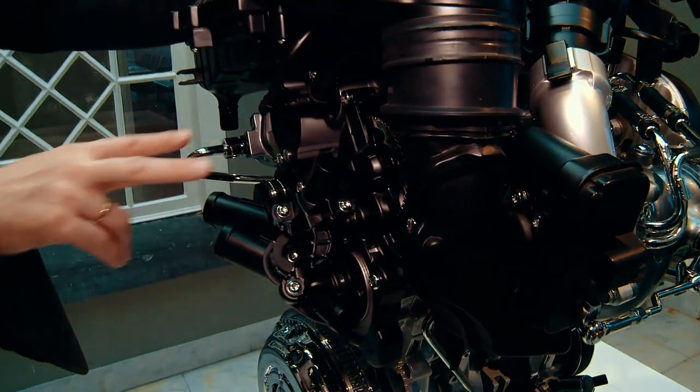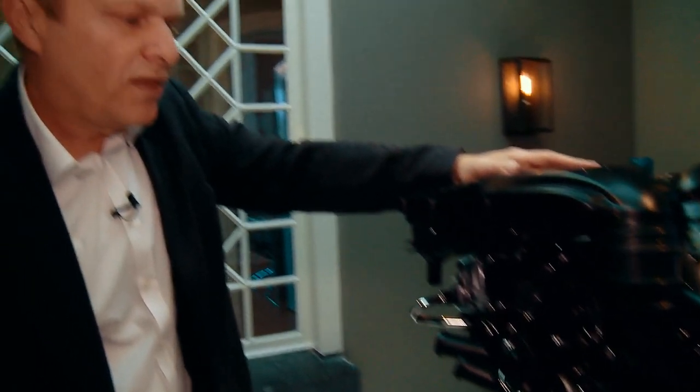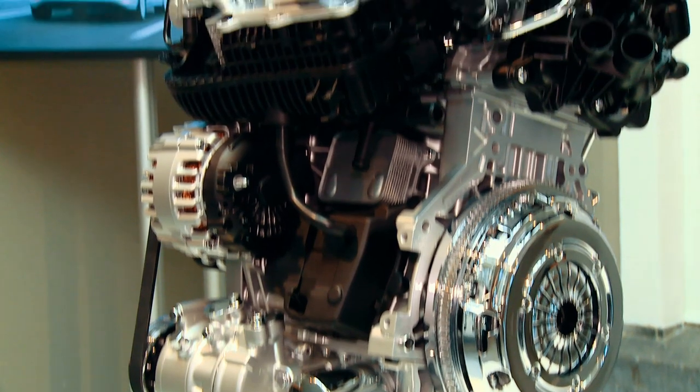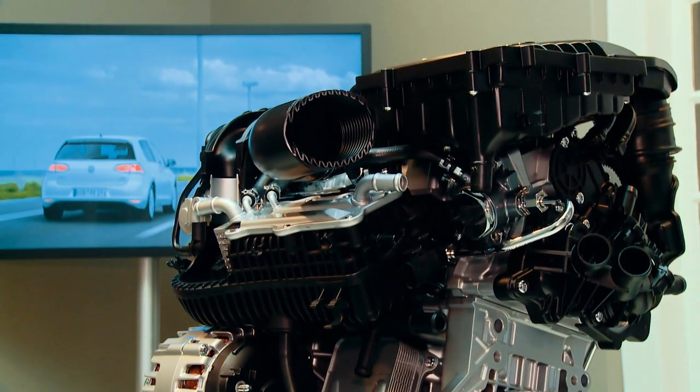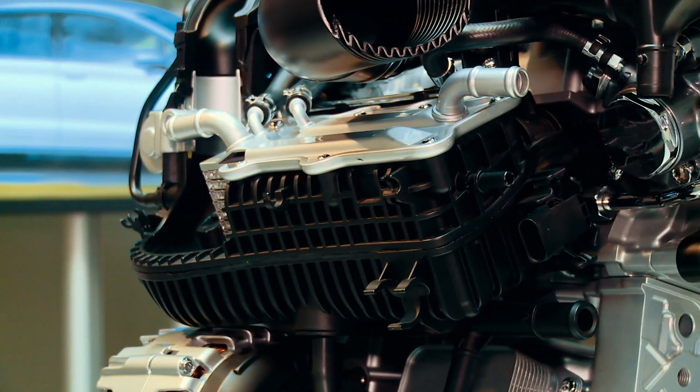Another very nice feature we can see on this side of the engine: we can manage different cooling of the cylinder head and the block. The water pump is integrated within this part, and we can drive different temperatures on the block and on the cylinder head. Usually we prefer warmer temperatures on the block, as that minimizes the friction level of the engine. For the combustion, we need significant cooling on the cylinder head.